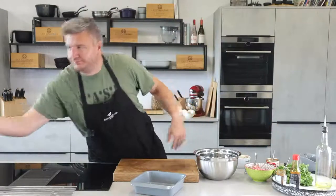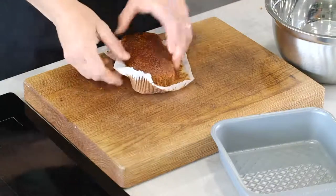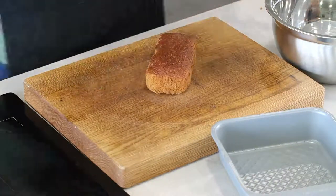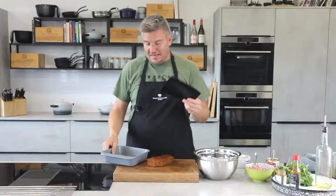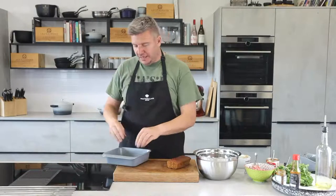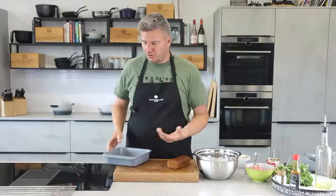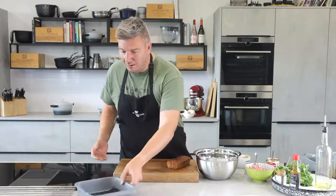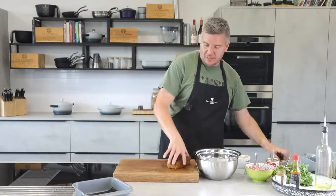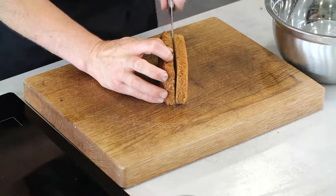Oh, it smells incredible. Okay, so we're going to take this cake. So this is going to be the backbone of our dessert. All right. Now, I've got a little bit of silicone baking sheet here, the reusable stuff. I'm just going to sit that in the bottom just to make it really easy to get out. You could use cling film if you want to, parchment paper or foil. I'm just using that because it means it's reusable and I don't have to use a single-use plastic. And where I can, I'm trying to do that. So we take our cake and we're just going to cut it straight down the middle.